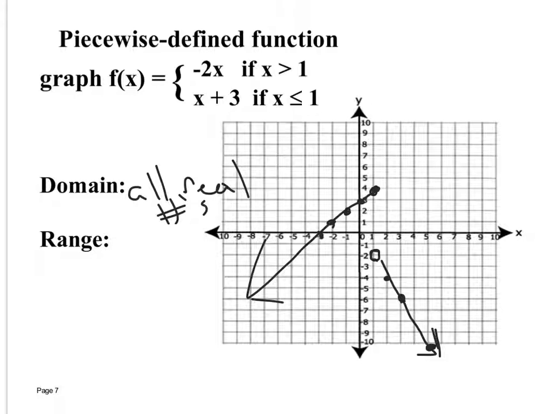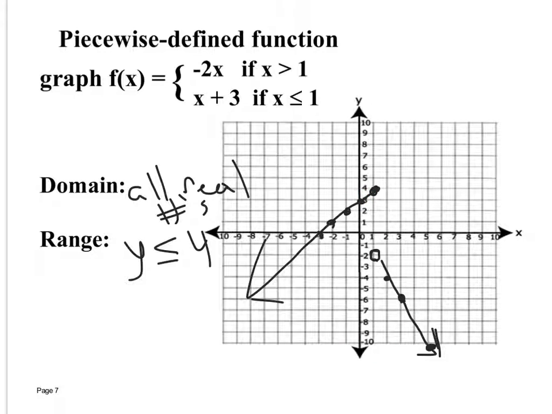No, because does the graph ever go above 4? No. Is 5 ever included? Is 6 ever included? Is 7 ever included? No. So here's what I would write. I would write y is everything less than or equal to, what do you think? 4. Because 4 is my greatest number on the y-axis. It would include everything going under 4, right? 3, 2, 1, -1, -10, -100. We can see that this goes in this direction and this goes on. So either way, this is all going to be included. But it stops when we get to here.